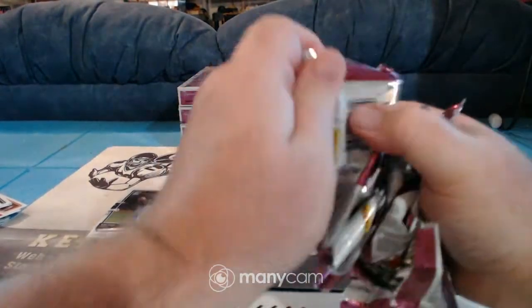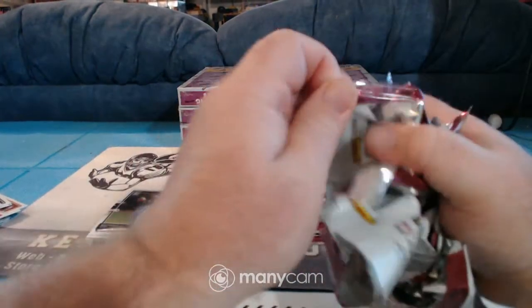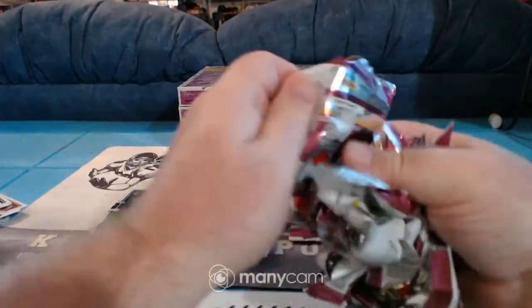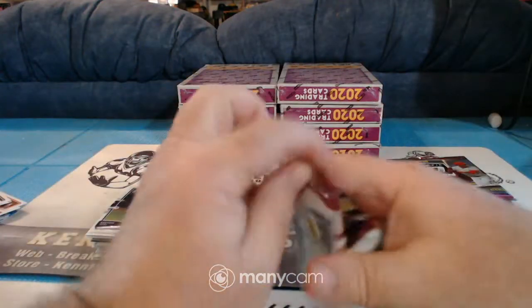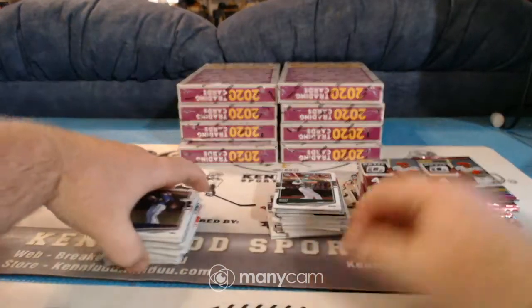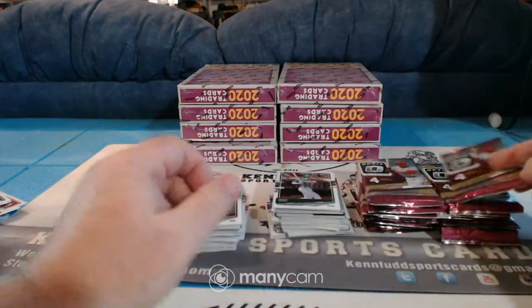Open one box and show. It seems like too much opening in between showings going two boxes. This is about as fast as I can open packs without messing up the cards. Yeah, because that guy was on a lot of the. I think he's on this pack cover, isn't he? Yeah, he's on the freaking pack.